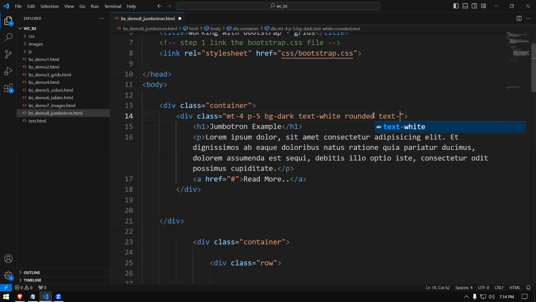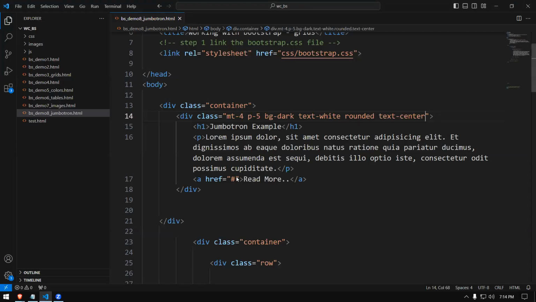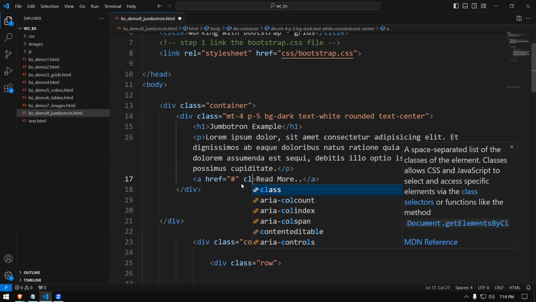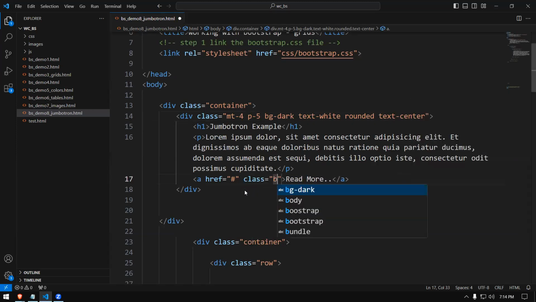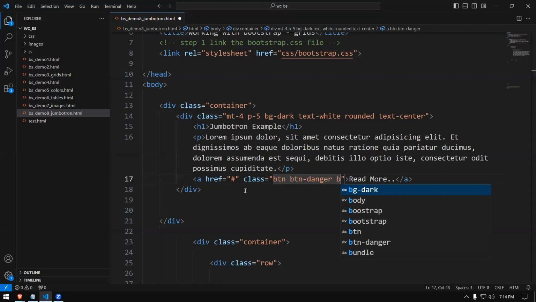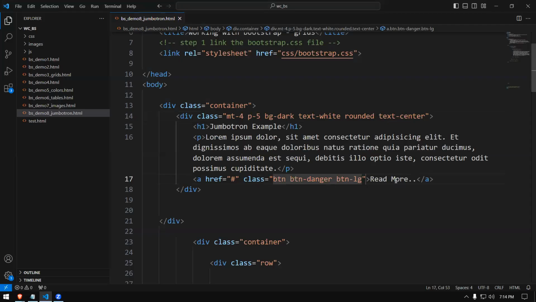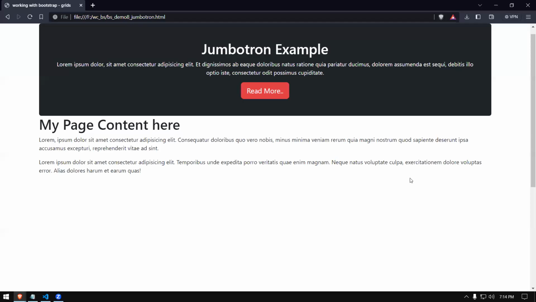Let's try text center, whether it is working. I think it should work. Everything you can take to the center like that, right? And later, students, today if time permits, we will learn we can make this into a button also. See, that is possible. And that's quite easy to do, right? So we can very easily do that part.